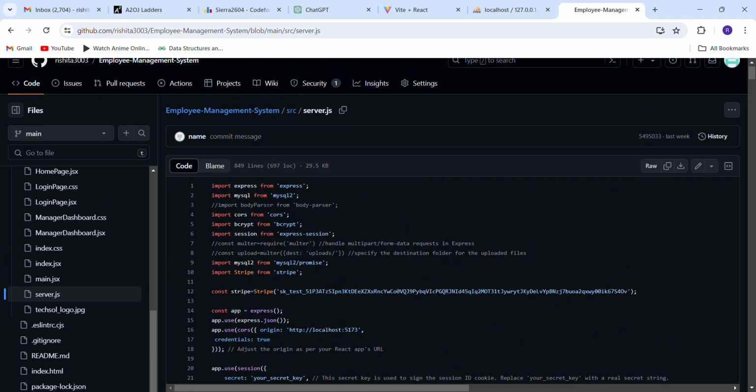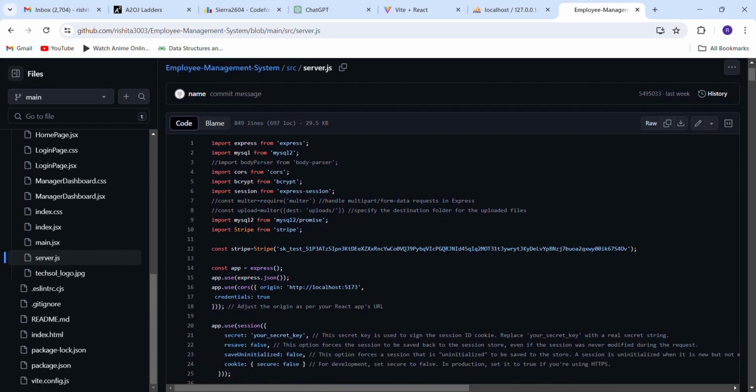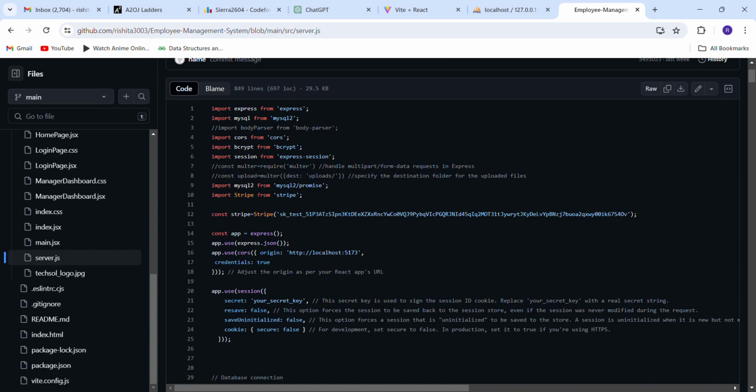The server.js file, let's start from here. There are some libraries imported. The Express library is a good library to use with a Node server. It gives us many more methods to enhance the performance of the backend. Then MySQL, imported for the database connection. The CORS library, and the bcrypt library for hashed passwords. The session library is very important for recording which user is currently in session, that means which user has currently logged into the system.